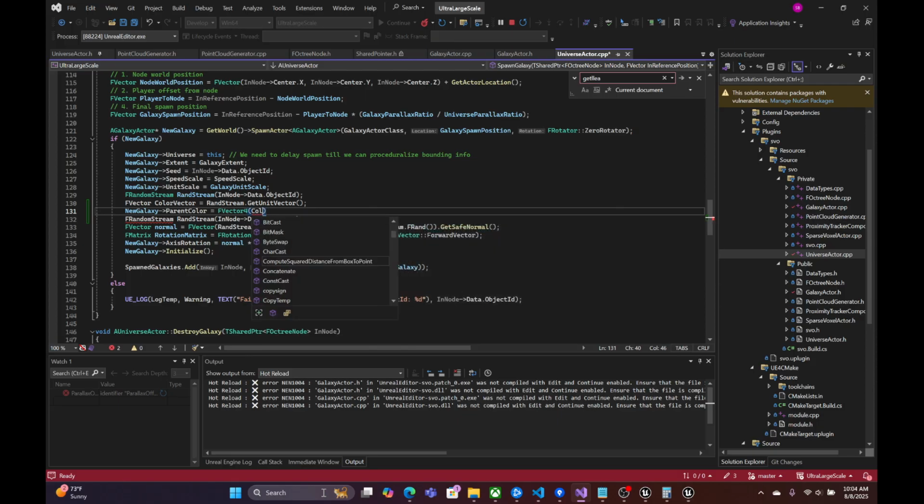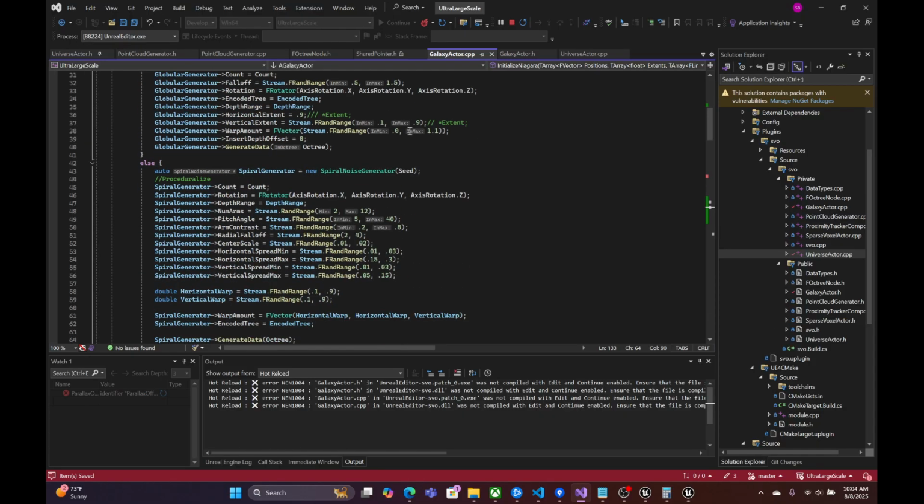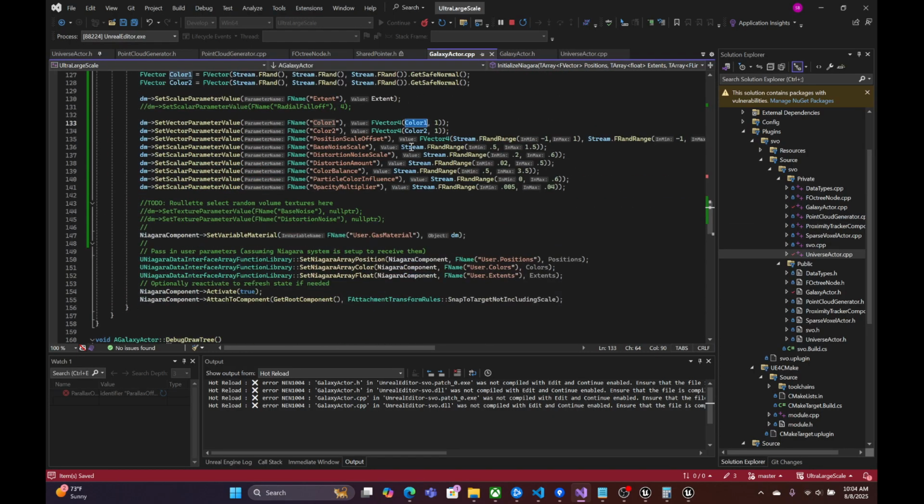Color, something like this, and then we can use that inside here.